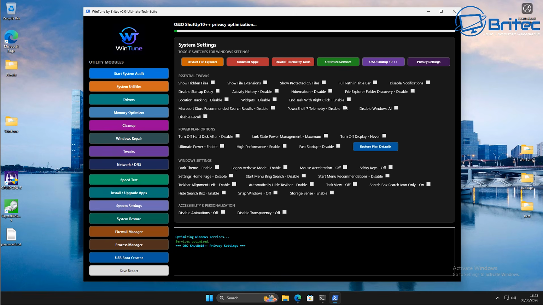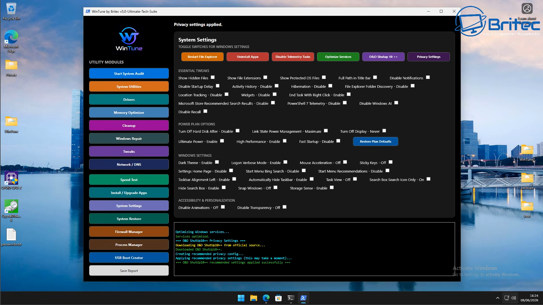You can click on this right here, and it's going to do this silently in the background and apply a bunch of pre-configured settings for your privacy. And again, these are the safe settings that it's going to be using right here. It will download the app, download the config file, and run those on the system without a GUI interface. And you can see it's already done that right here. And again, it's already downloaded that file.